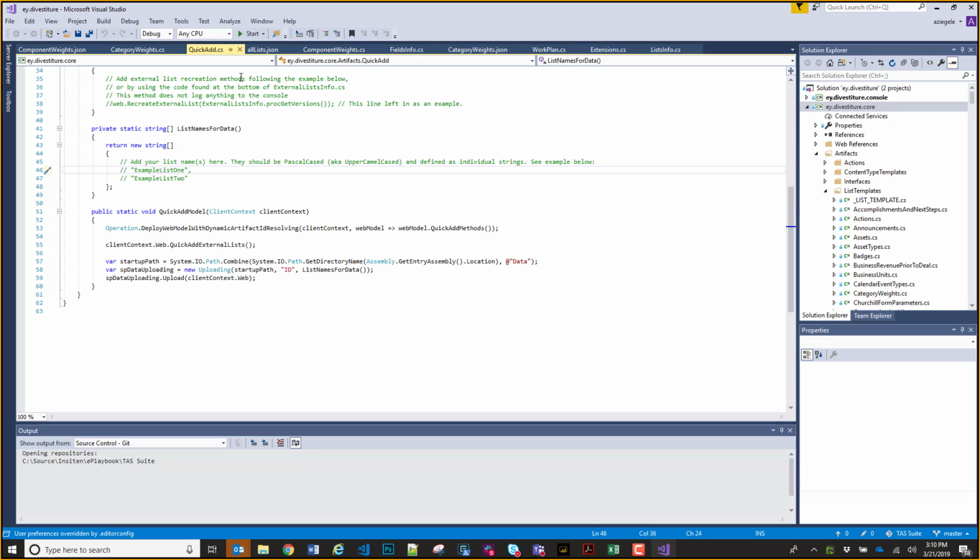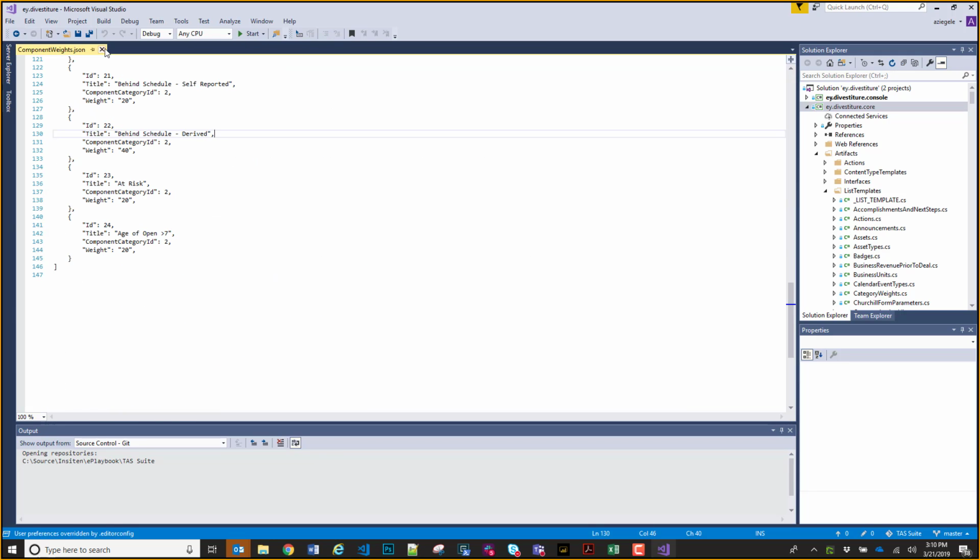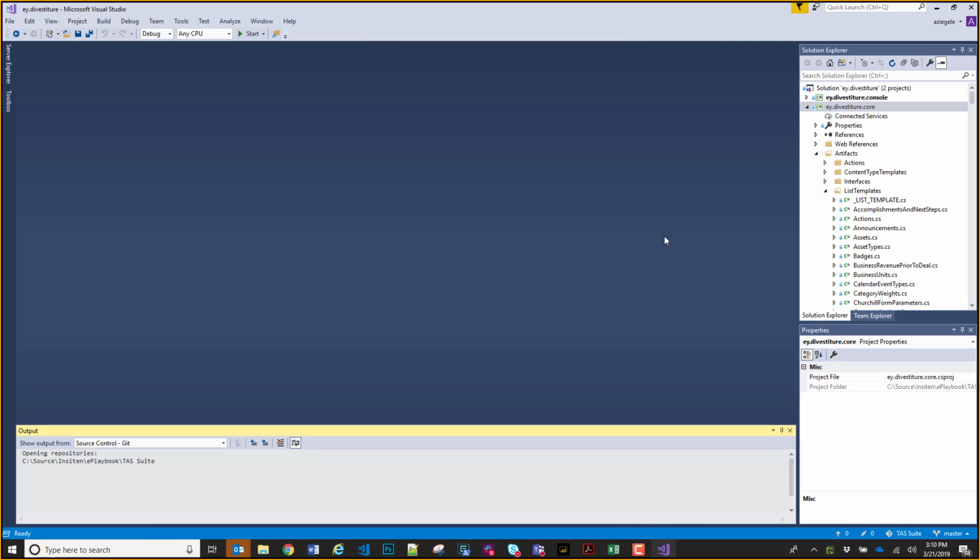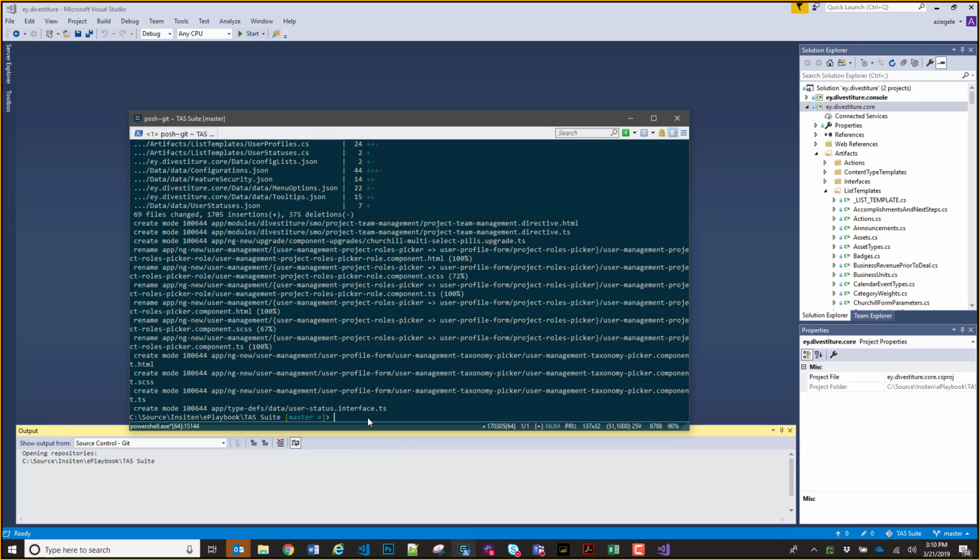There's no use for all this stuff, I can just get rid of it. Is that right? Yeah, you can just close everything if you want. Okay, so just make sure that pull is successful. Great, looking good.